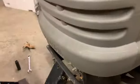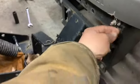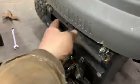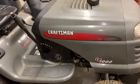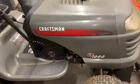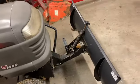If I remember correctly, should be just these two bolts and nuts in the front. And then I made these brackets when I put this on here, and the bolt on the side of the frame right there on each side. So, you know, 9/16 wrench, 3/8 bolts, 9/16 nuts, should slide right off there.